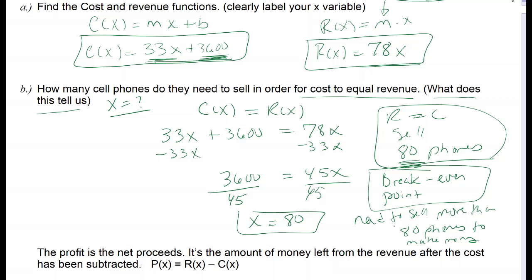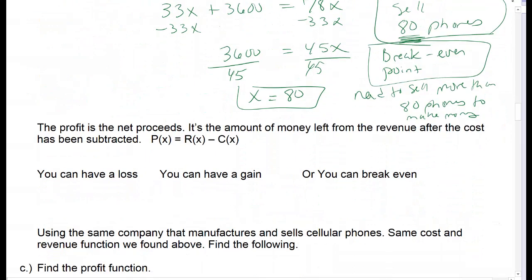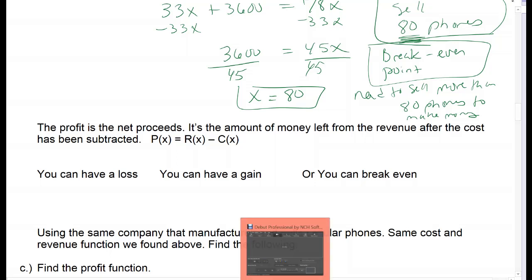Which leads us to the next function, which is the profit function. The profit function is what we're going to talk about in the next video. So we did a really short one on revenue because revenue is fairly simple. Revenue is just price times quantity. There's not a whole lot to revenue, and so I only did one example of revenue. But when we do the next case, which is the profit case, we'll do more revenue, because in order to get to profit, we need to get our revenue equation. And so we'll pick that up in the next video.